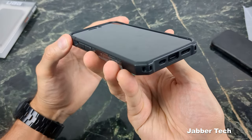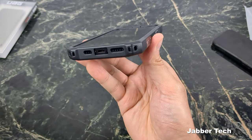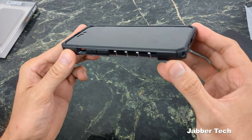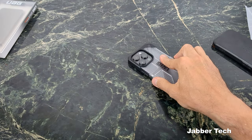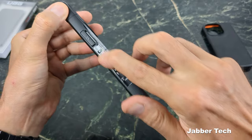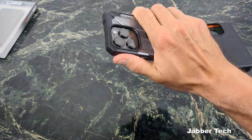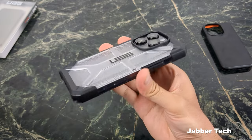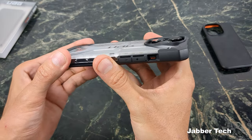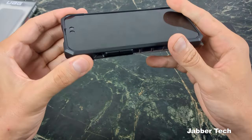The Plasma has a little bit more front lip protection than the Civilian in my opinion — you can see it on the 360 bird's eye tour. Even with four fewer feet of certified drop protection, you're still getting solid front lip protection. On the sides you have ridges that definitely feel grippable in the hand. The back is what it's all about with the Plasma — an awesome looking design that's been around for quite some time, plus nice camera protection.